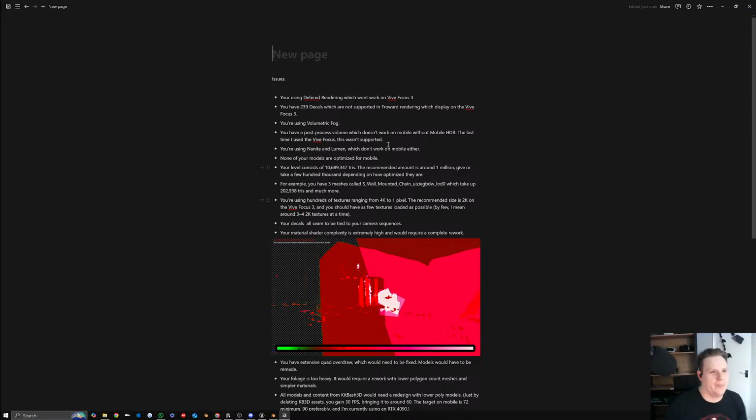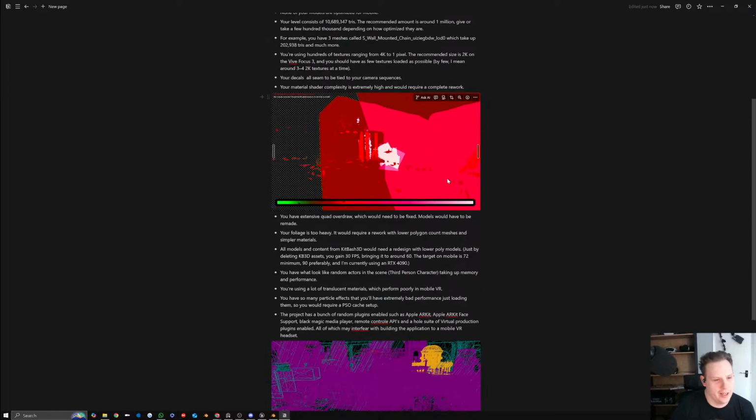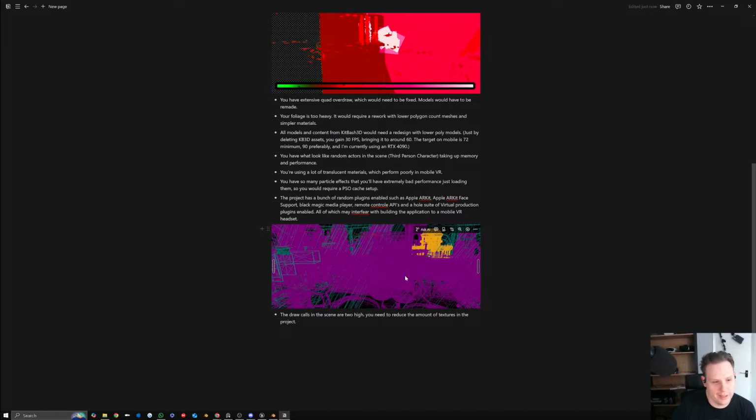But basically they were using deferred rendering, which doesn't work on Vive Focus 3, volumetric height fog. There was so much wrong with it. This one environment was ripped from another asset pack, which I did ask them whether they knew that their developers had used content from a different store, because they mentioned to me that they were paid to make it.